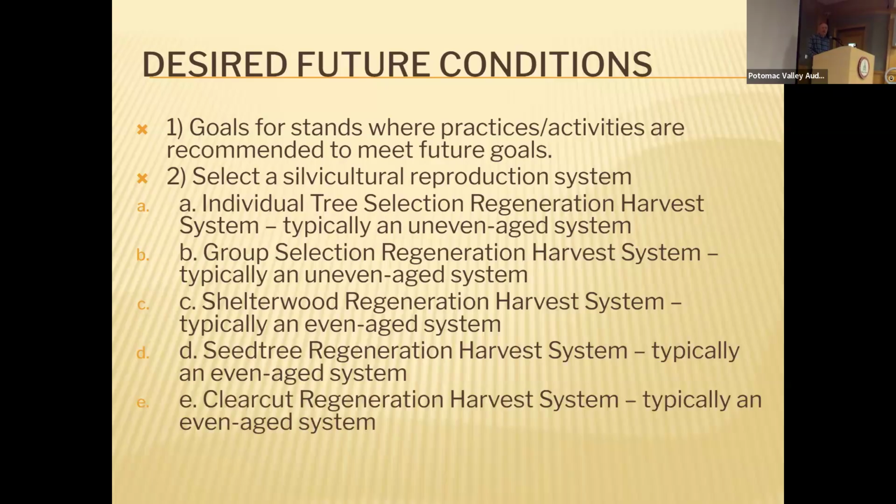I don't recommend large clear cuts, but I'm putting clear cuts in all my plans, basically. I'm trying to talk people into it. Now, we don't have to cut 10 or 20 acres, just small clear cuts to give a little bit of variety and a chance for the wildlife to hang out in these clear cut areas. 2 or 3 acres is maybe all I can get away with, but I have one landowner who didn't have any openings in 500 acres. I said, you gotta get some openings.